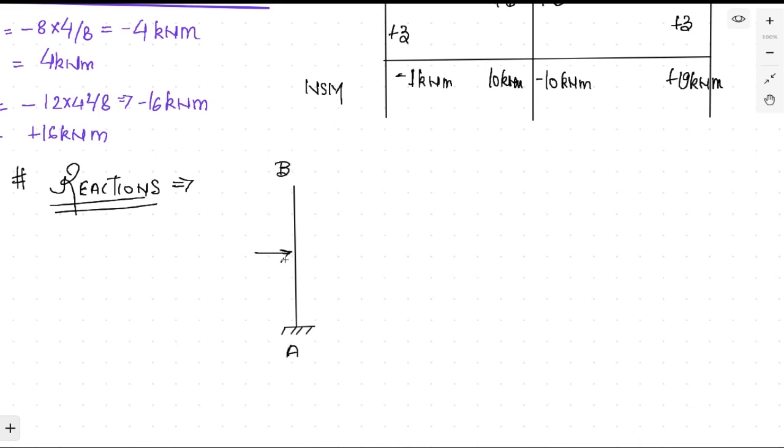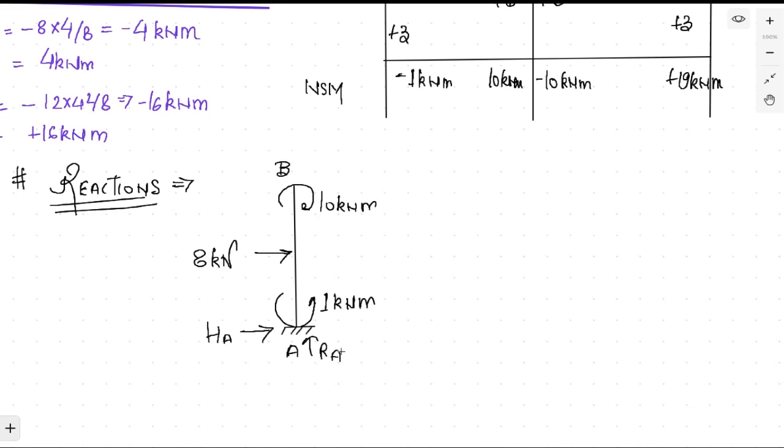There is a load of 8 kilonewton which is acting like this. You already have moments. We have AB minus 1. Minus 1 means anti-clockwise. This is 1 kilonewton meter. We have BA positive 10. This 10 means clockwise kilonewton meter. This A will have two reactions. एक यहाँ पे HA लगेगी, एक यहाँ पे RA लगेगी. Let's say that this is HA. And in this direction this is RA. तो सो बेसिकली हो रहा है ये राइट साइड में, तो RA का कोई इफेक्ट नहीं है. तो बेसिकली what we have to do is that we have to calculate the value of HA.